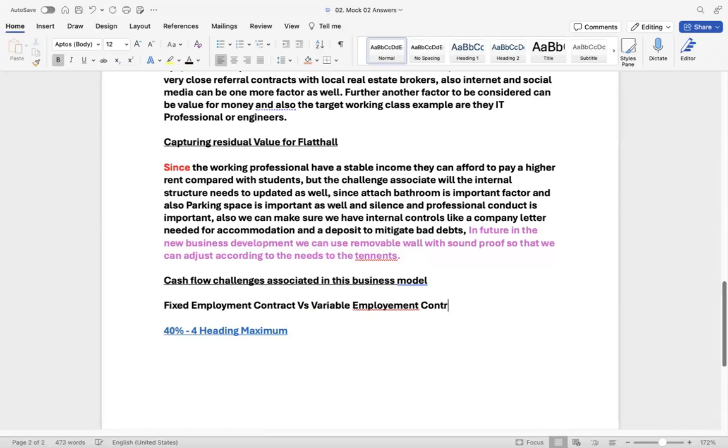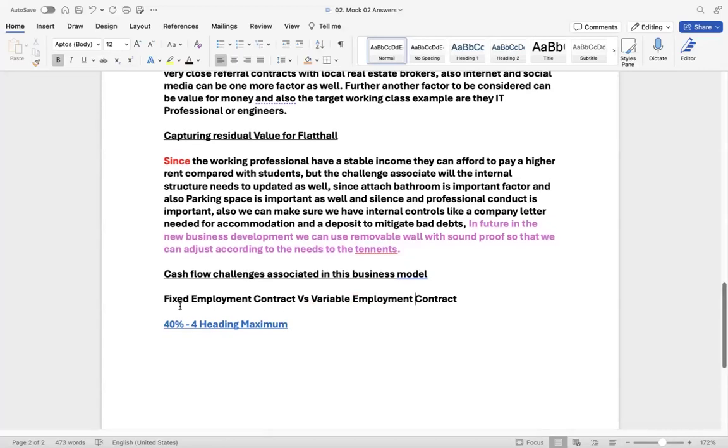Students, does it make sense? Yes or no? Because certain employees are on a fixed employment contract, so you can predict their income easily. And there will be another certain amount of people who are on a variable employment contract. That means anytime they can leave. Can I get a double Y in the chat box, students, if you are able to think in this perspective? Because with a fixed employment contract, it is easy to predict the cash flows. With a variable employment contract, challenges come into the picture.